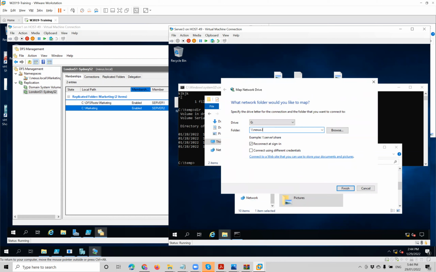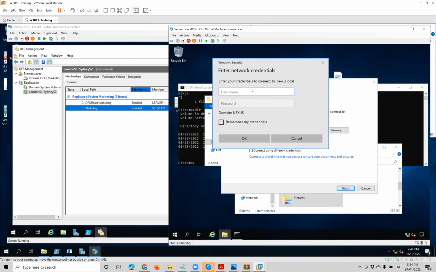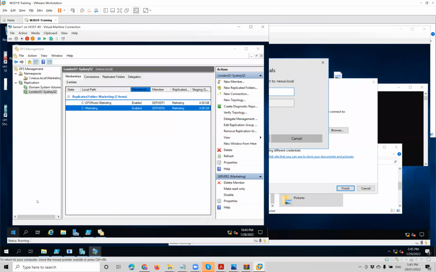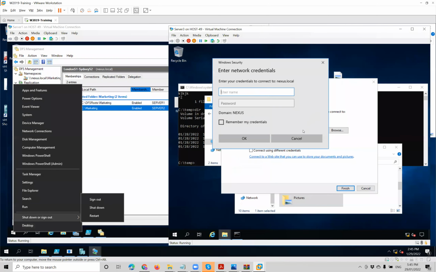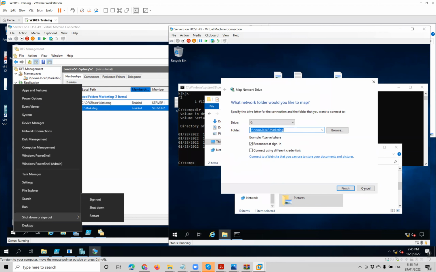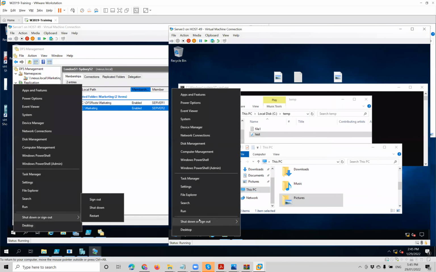nexus.local/marketing. Does the share URL? Oh, it's asking. No, in the marketing group, I haven't added the user. That's why it's asking. Initially there are only administrators, right?